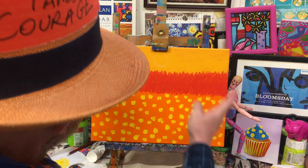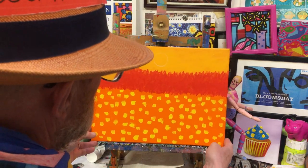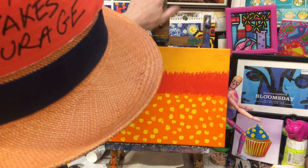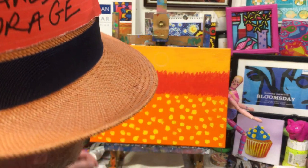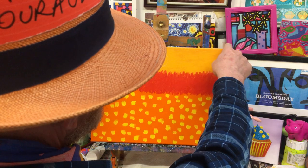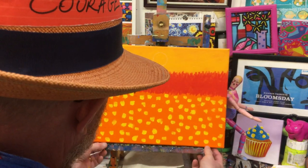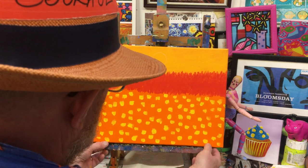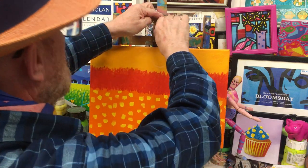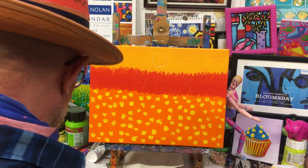And then, how did I get the center of the canvas? I very rarely use rulers. I use my eye. You have to train your eye to do these things. On the easel you have three uprights, okay? This one is always in the center. So look at your canvas and get exactly the same amount on either side over the edge of the uprights, okay? Then just put it up on the lip of the little shelf where it's holding it, then bring this down just to slot it into place. That'll hold it in place, okay? And there you have the center, grand. It's as easy as that.